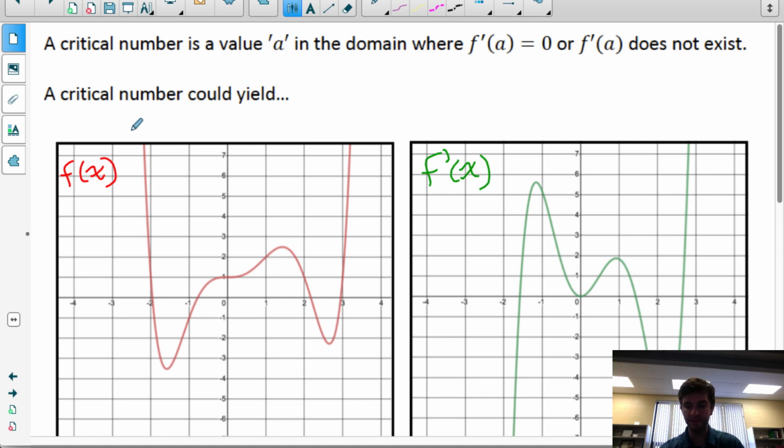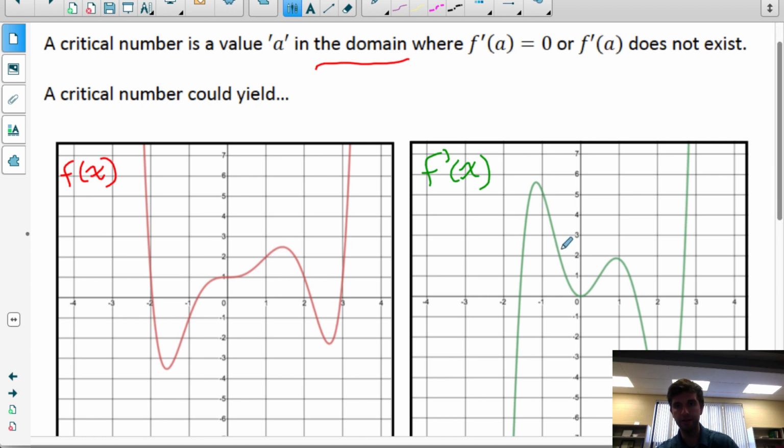The first derivative test is a way of testing things called critical numbers to see if those critical numbers are in fact local max or min points. So what is a critical number? A critical number is any value a that is, this is important, in the domain of the function where f prime of a is 0 or does not exist. So if we find a place where the derivative is 0 or does not exist, then what we have found is something called a critical number. And that critical number may be a max or min point. And let me demonstrate that to you here with a couple examples.